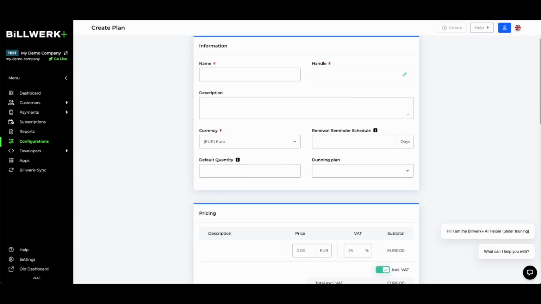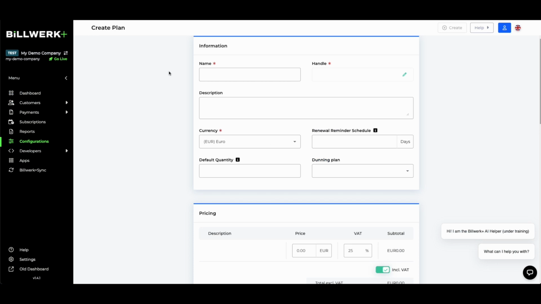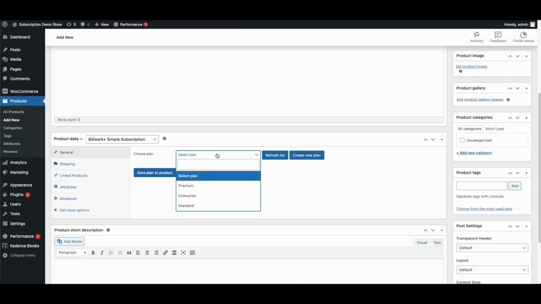The reason why we did this is to remove some of the complexity from WooCommerce, so you can have a very light WooCommerce installation and keep all the configuration stuff over at Billwerk Plus instead. So if you wanted to create a new plan, let's say I created a new plan here, it probably wouldn't show up on the list, so you can just click Refresh List and it will call the API once again and fetch the newest plans.